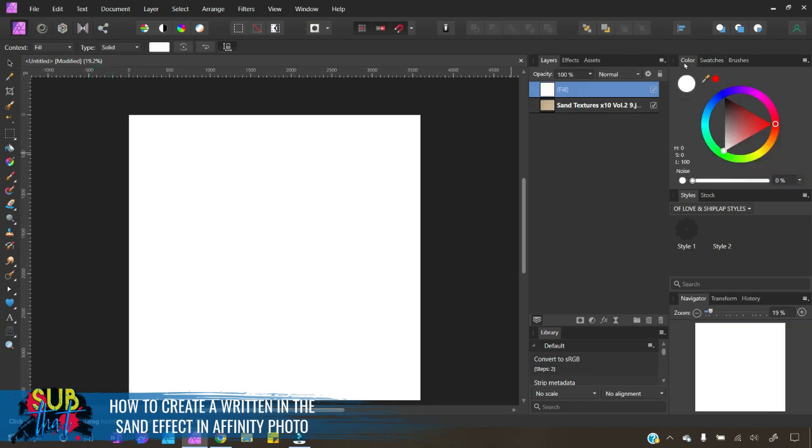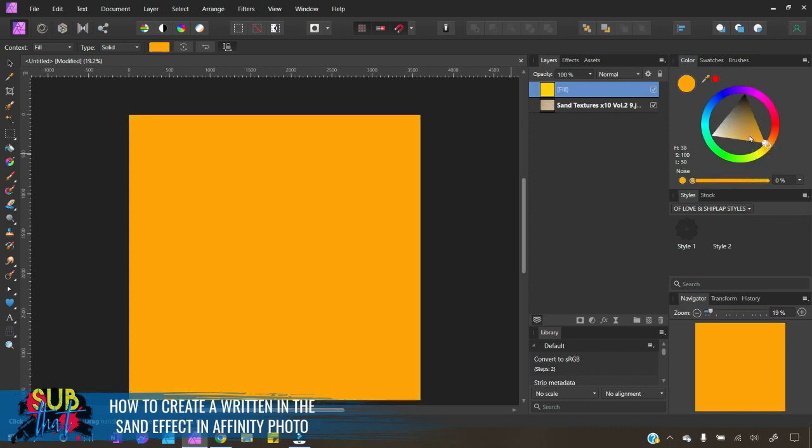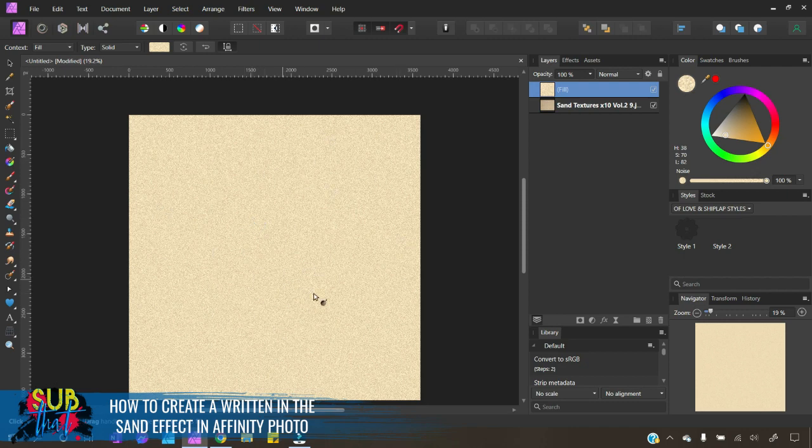We want to select our color panel and we want to choose a soft sort of sand like shade. So I'm going to go with something pretty light. Notice I'm over between yellow and orange. Kind of going with a soft peach skin tone almost. And right down here in the bottom, yours should probably say opacity, but if you click on that circle, it'll switch over to noise. And I'm going to take the noise and turn it all the way up to 100%. And you're going to get this grainy fill to it.